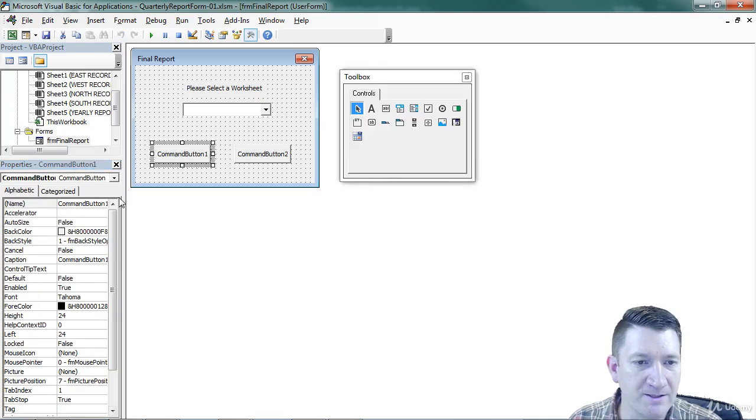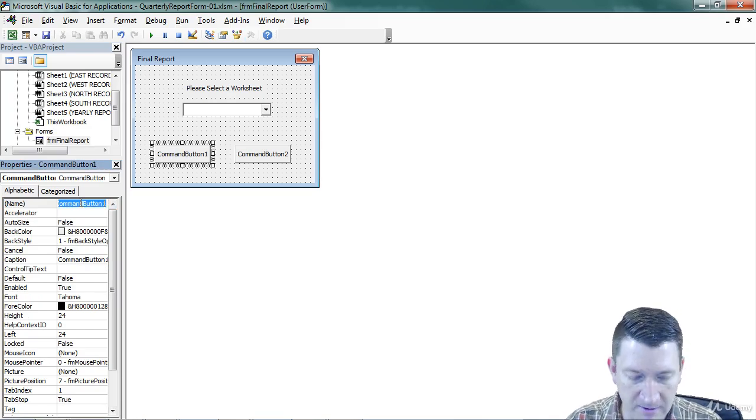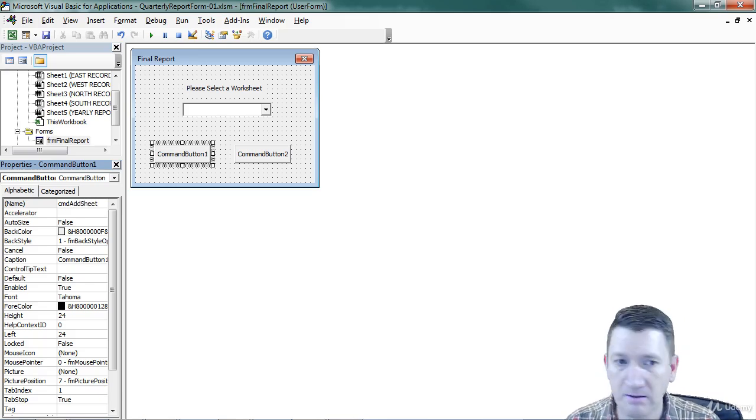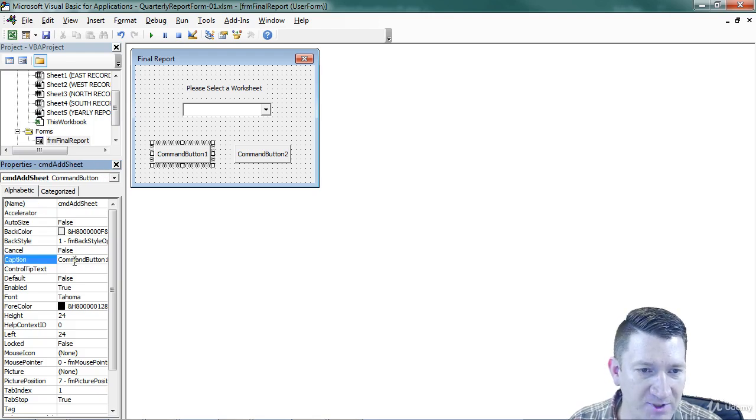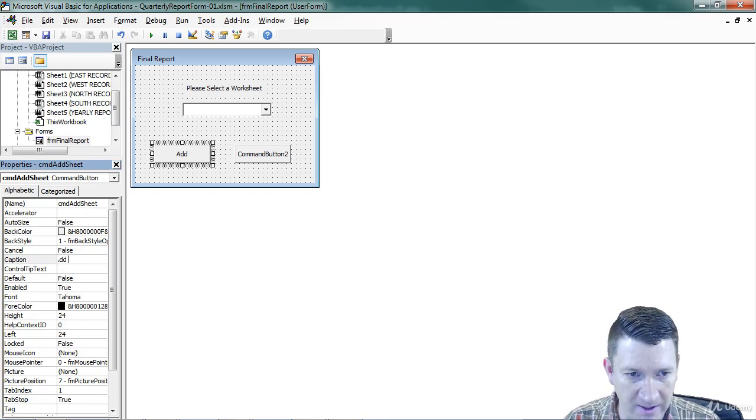The buttons, let's go ahead and change the buttons. We'll call this first one CMDAddSheet. That's the name. Then let's change the caption. We'll just call it Add Sheet.